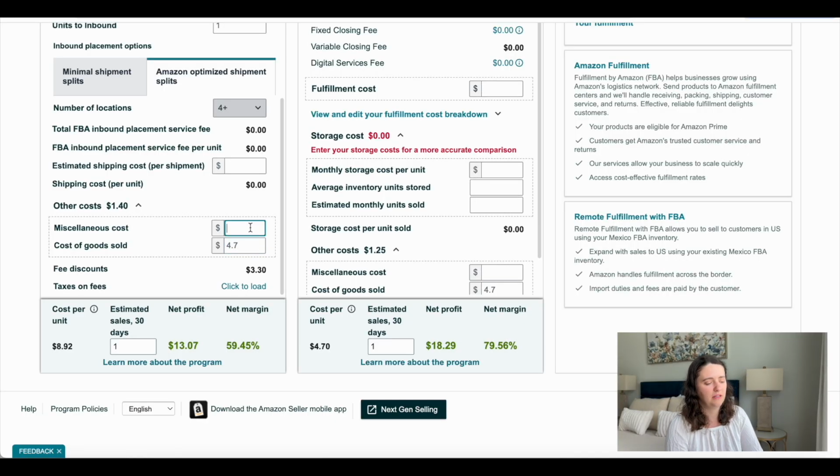And here, miscellaneous costs. I'm just putting here the cost per shipment, the cost of shipping the units to Amazon FBA. To have accurate costs, you need to ask the supplier what would be the cost to ship from your supplier directly to Amazon FBA with all the duties paid, so delivered duty paid, DDP.